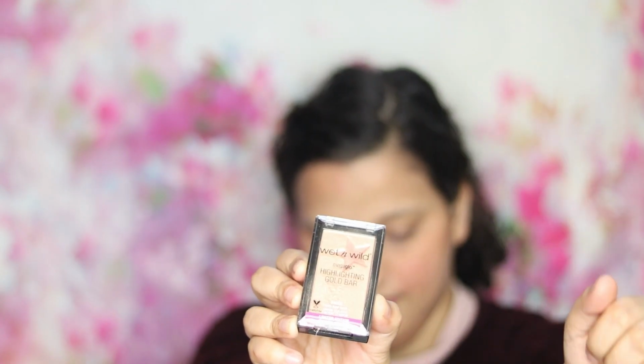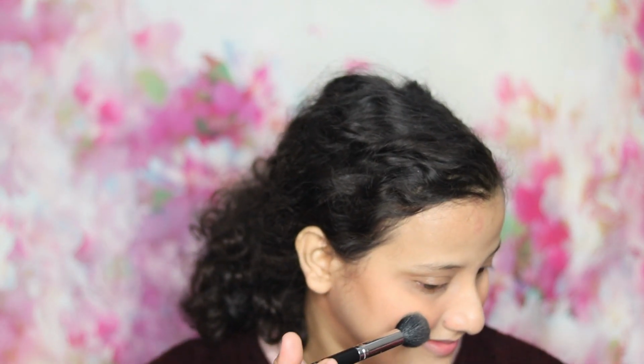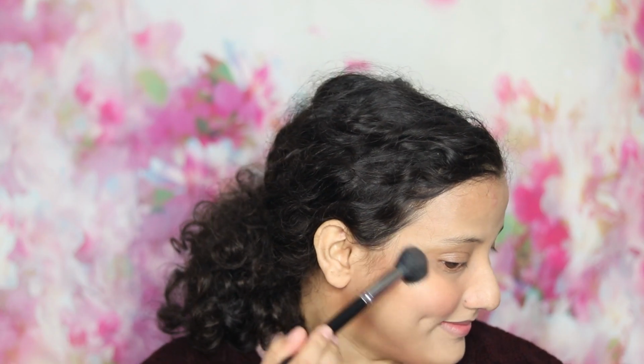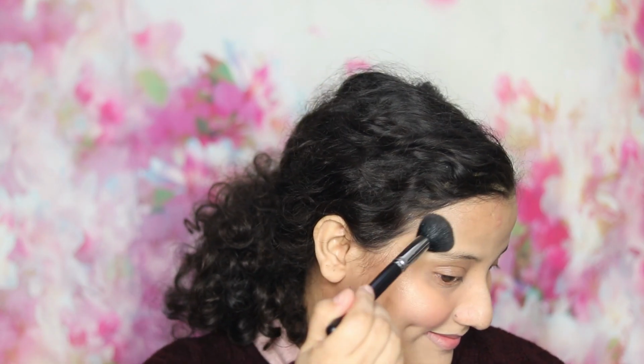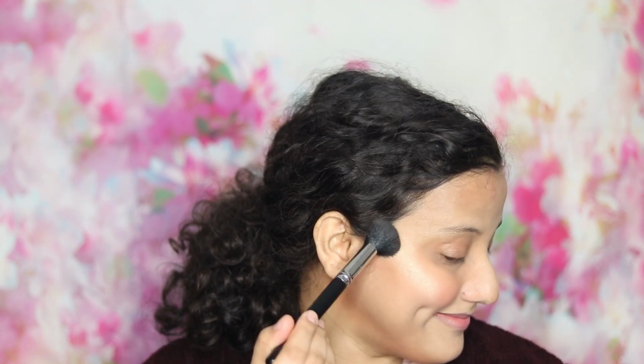I compare this highlighter with the previous launch that we had when Wet n Wild came to India, which is the Wet n Wild Mega Glow Highlighter. The shades that they have are Precious Petal, Crown of My Canopy, these shades. So that highlighter is definitely better than this highlighter. If you apply this one too much, it can look powdery. But with that highlighter, I don't have to worry at all. I can overload my cheeks, but it wouldn't look any kind of cakey or powdery. If I compare this highlighter with the Maybelline Master Chrome, the Maybelline highlighter is much stronger.